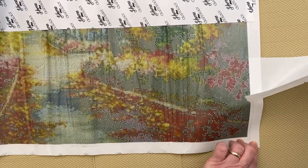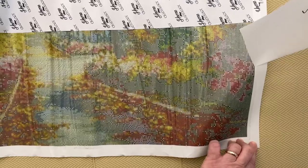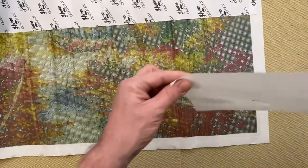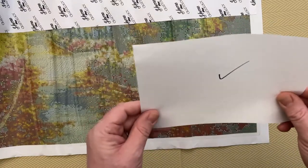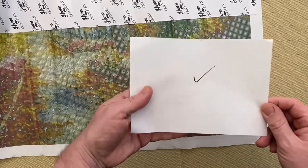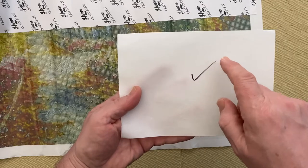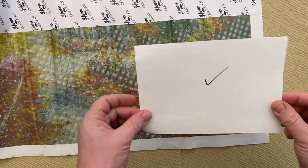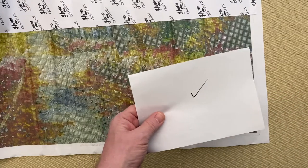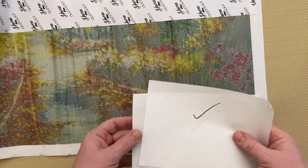So then I tried it with the dull side. And I could feel it's not coming off as easily. And that's only a thin strip. And I thought, right, okay, it's shiny side down. Then I thought, this is just asking to go wrong. So what I did was I put a check mark on the dull side of the paper, so I would know that the shiny side was always down. So I just sat with all the sheets and put a check mark on all of them.